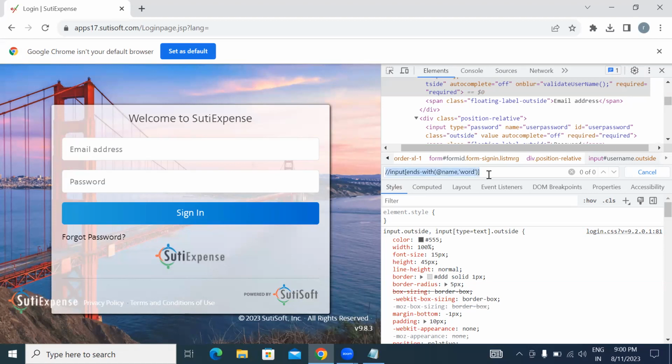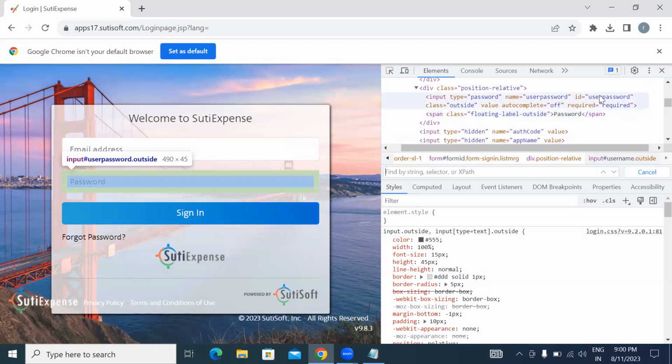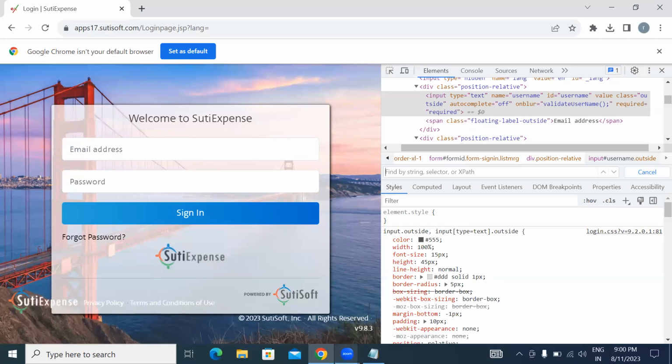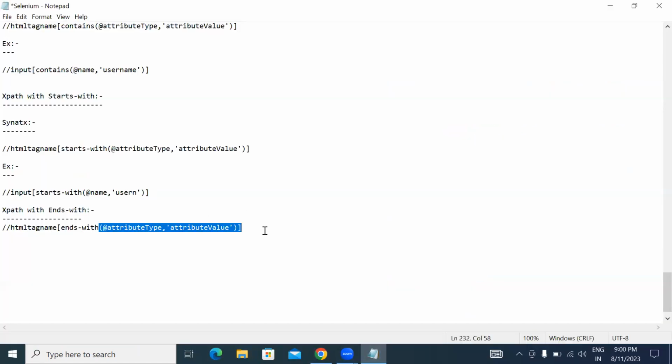Okay, there is no common. I will tell this one later. You no need to worry about this one. Here there is no common thing. I will explain later.